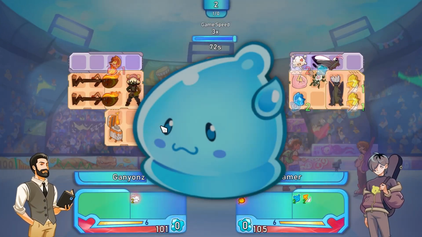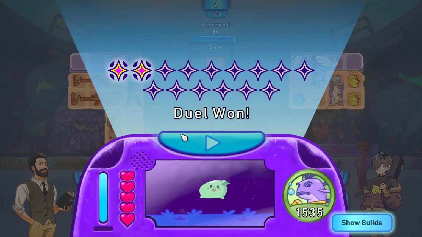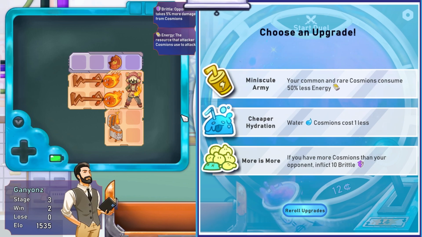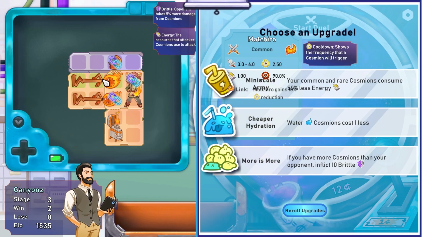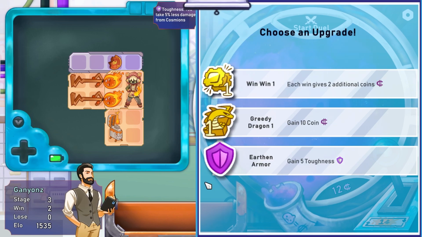There's some cool things that we can do here with some synergies. Sugeko is kind of an interesting one. If we pick up a Harmonium, which can convert Flow into Burn, and especially since Machiros can attack so quickly, there's a potential that we have that going. Here though, if you have more Cosmions than your opponent, inflict 10 brittle. Don't really care about that because most of our damage is likely going to be coming from burn, assuming we're building a burn build. Don't really care about energy because Machiros use very little energy, and we don't really care about water, so we're just going to re-roll these.